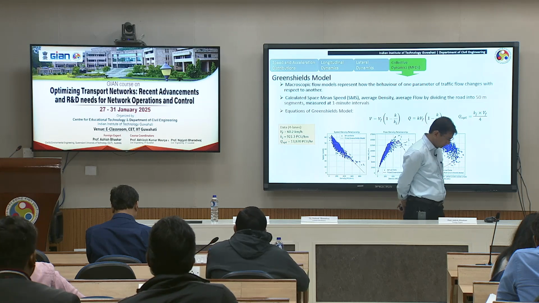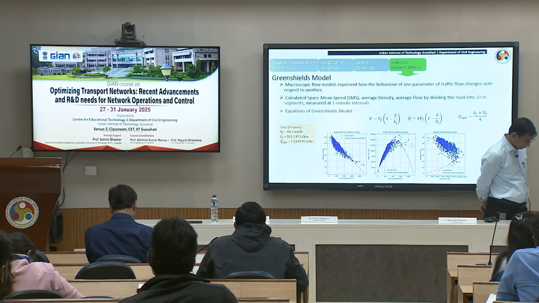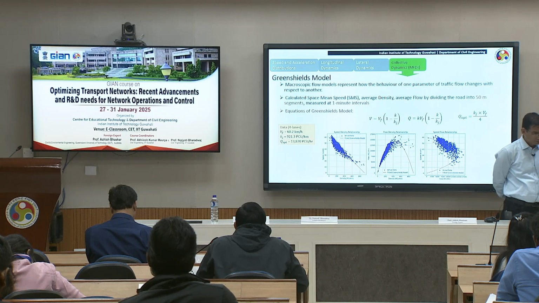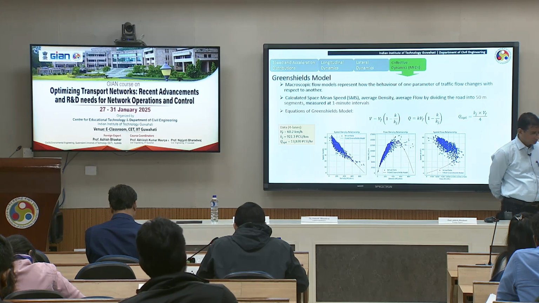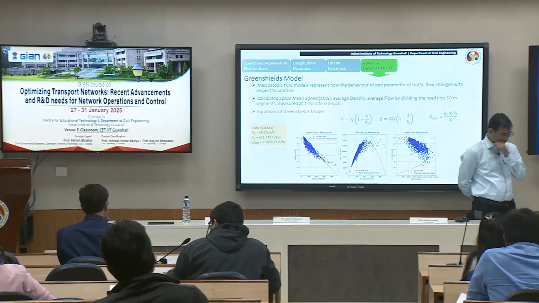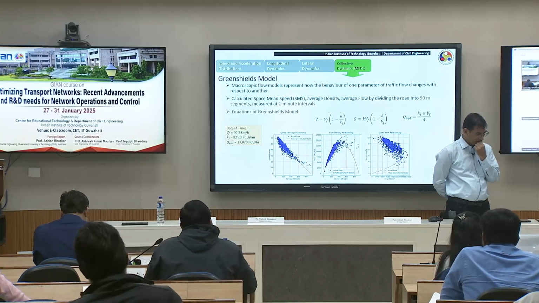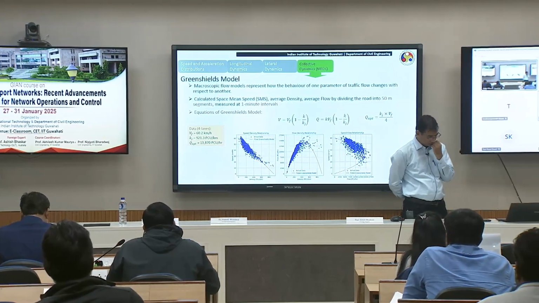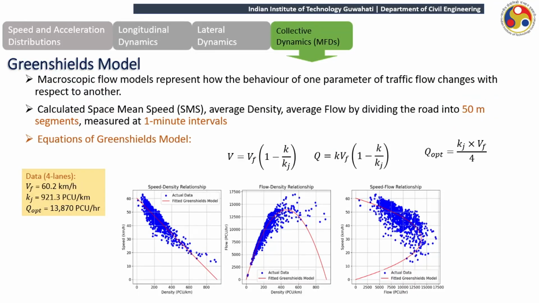And although the time of travel may be reduced in some cases, what I'm trying to ask is, from this analysis, are you able to give some kind of recommendations to the authorities so that they can plan the network in such a way so that the heterogeneous traffic behavior itself is corrected? I mean, the serpentine behavior is reduced. So, is there some kind of recommendations which you have come out with and may be useful for the authorities to implement to improve the heterogeneous traffic behavior in the Indian conditions?